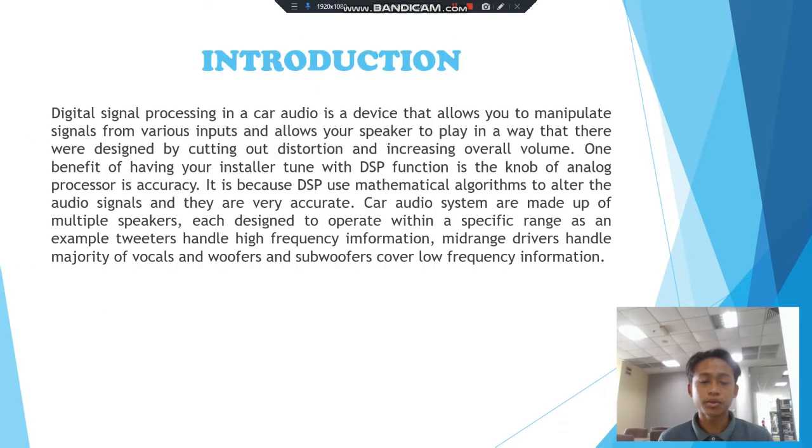First of all, I'm going to present about the introduction. Digital signal processing in a car audio is a device that allows you to manipulate signal from various inputs and allow your speaker to play in a way that they were designed, by cutting out distortion and increasing overall volume. One benefit of having your installer tune with DSP function is the accuracy over an analog processor. This is because DSP uses mathematical algorithms to alter the audio signal and they are very accurate.